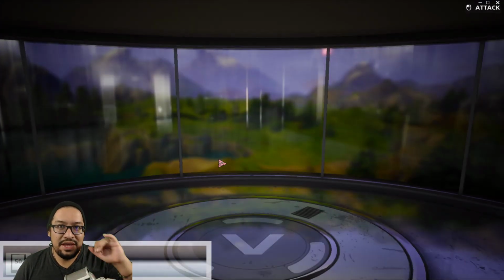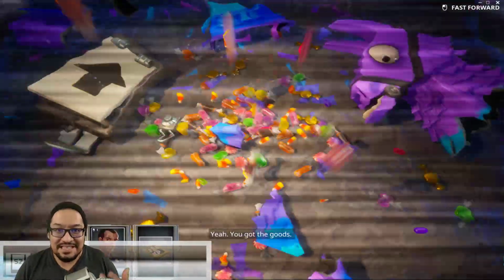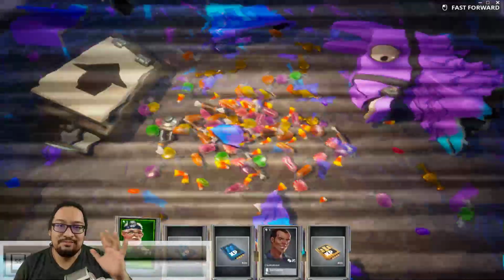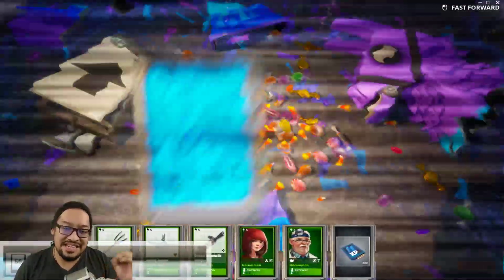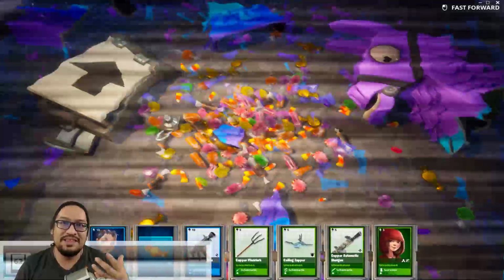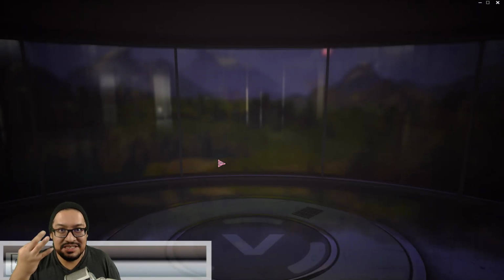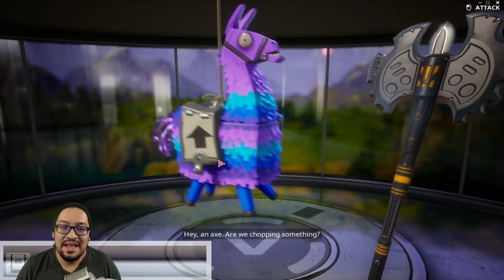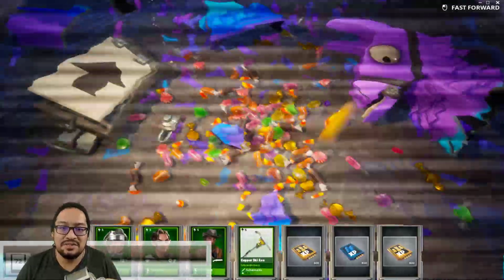Now, when we have tickets, it's the best time. It's my favorite time to look at llamas. Because the easiest way to know when a llama goes jackpot is when you see more than the base amount of candy. So in this case, I'm going to see three candies pop up. Hey, an axe. If I see more than three, I know that llama went jackpot. It's really easy to see that way.